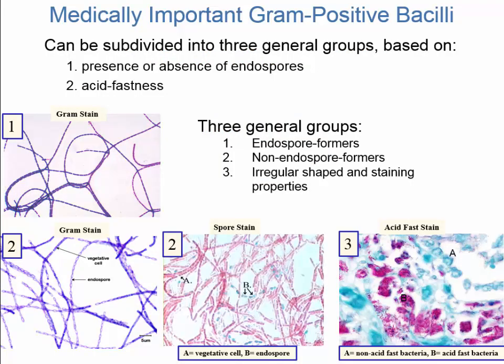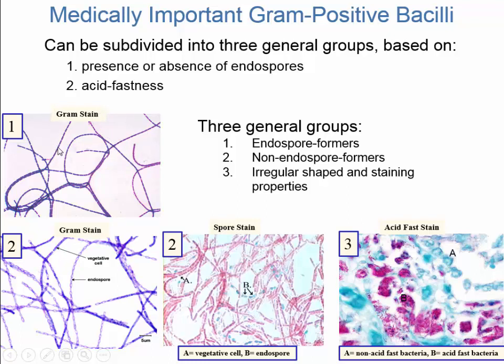And so when we think about these gram-positive bacilli, seriously, Bacillus anthracis was a big deal, but then we also have bacteria in this family that do not produce endospores. And then we have bacteria that are equally as prevalent, such as Mycobacterium tuberculosis, that is acid-fast. And so our big way of differentiating bacteria in the microbiology lab is using a gram stain.